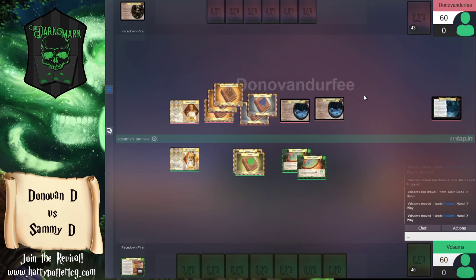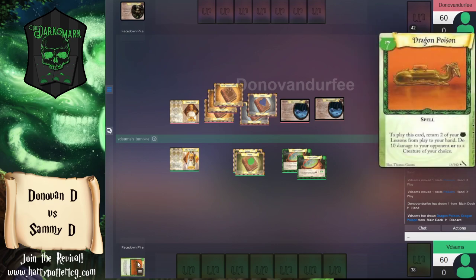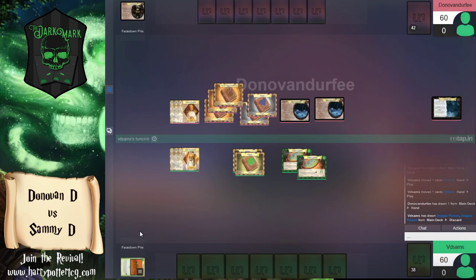All right, potion. And that's going to be the turn. You know, we're just reestablishing those lessons, taking small spider damage. It's going to be Dragon Poison times 2. All those Dragon Poisons. They're a little pricey, though.